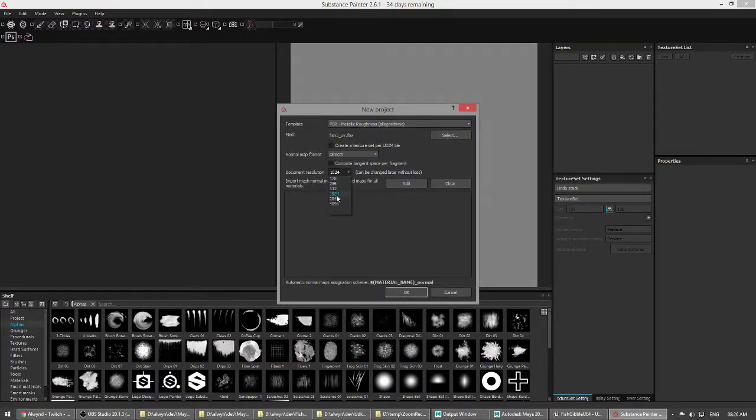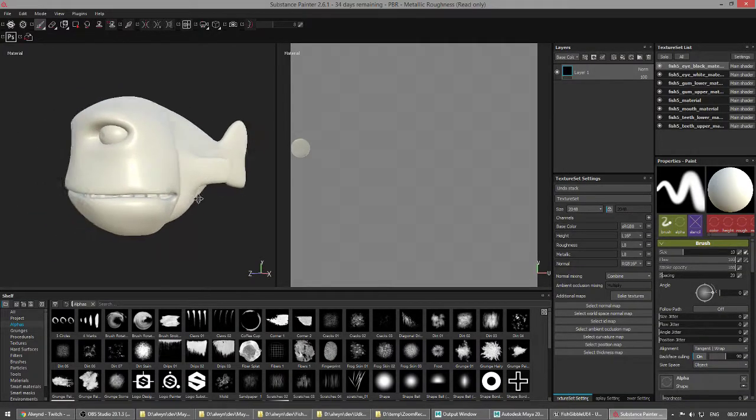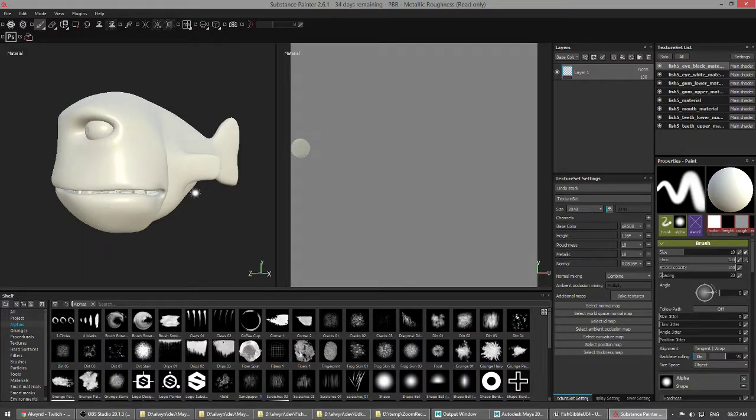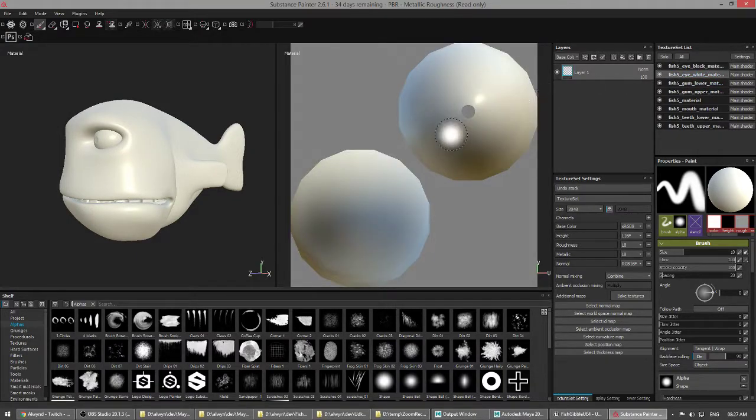So I'm just selecting the UV mesh that I've just specified, default to 2K size for the texture, and I'm using the PBR physically based rendering with color, normal, roughness, metallic and height settings. Okay, let's do the eye first.